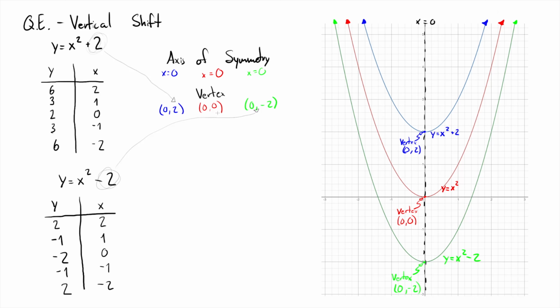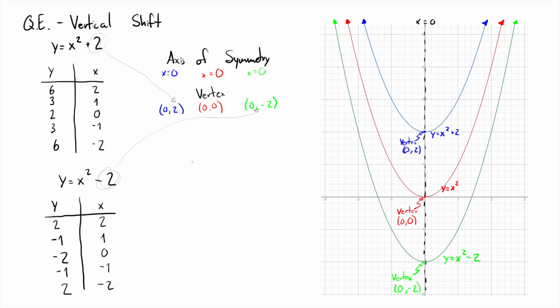And we also have y equals just x squared plus 0, and we can see what happens to the vertex there. So what we can say confidently is that if we have some sort of constant that is being added or subtracted from y equals x squared, then we know that that is going to be our vertical shift, or that is going to be how much our graph is shifted either upwards or downwards, depending on if it's an addition or a subtraction. So that's good knowledge. That's something good that we want to have.